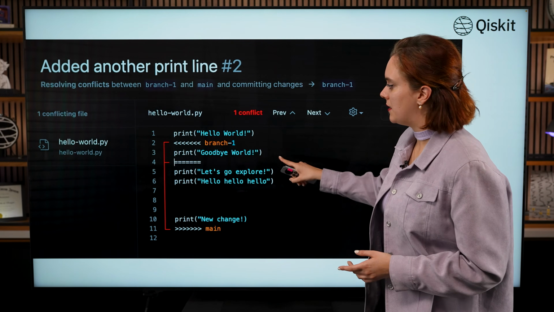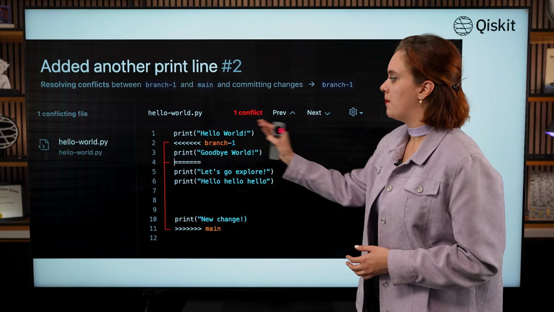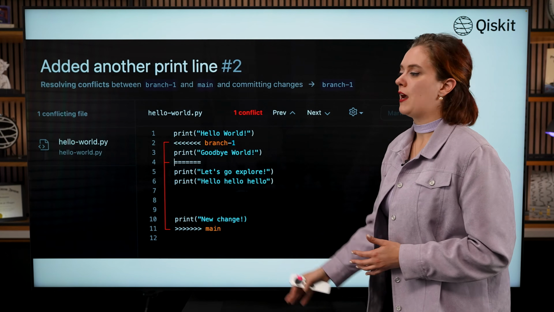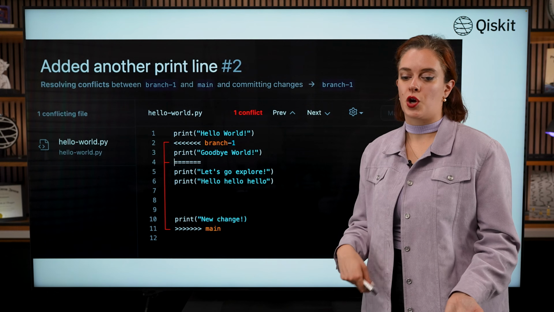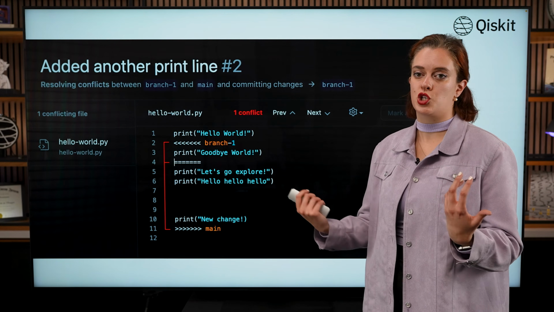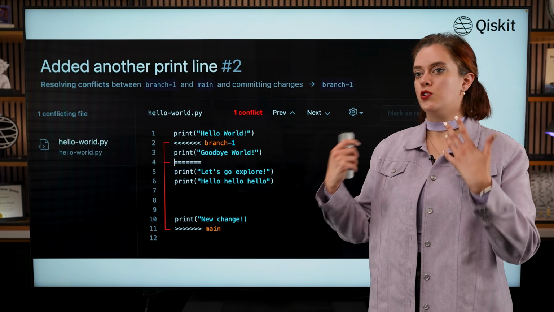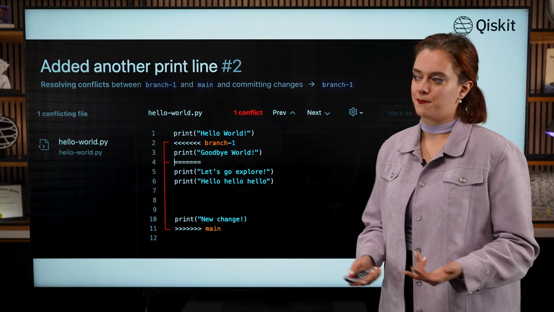You can see, okay, this was what was changed in my branch, this was what's in main, and then I can manually remove or add different lines depending on what I want. I could also do this locally in VS Code if I wanted to. If I pull and there's a merge conflict, I just sometimes find it easier to do it in the GitHub UI. But you should feel free to use whatever process is more comfortable for you.